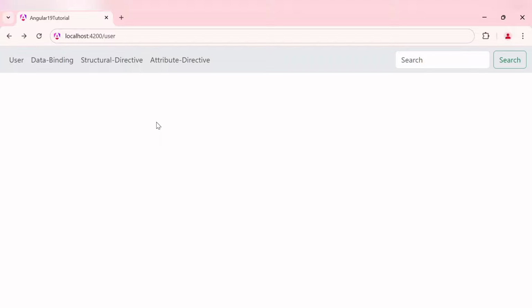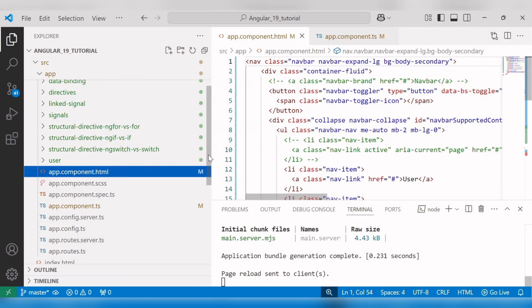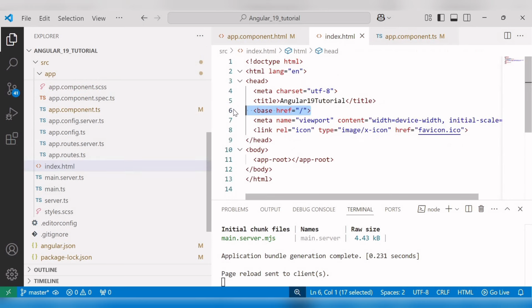So now let's understand how to add routing to an Angular application. Let's go back to Visual Studio Code, and here we have an index.html file with a base href tag, which is automatically generated when we create an Angular application. And the href attribute specifies the base URL for all relative URLs on a page. So during navigation, the Angular router uses the base href tag as a base path to the component. Therefore, without this base href tag, routing won't work.